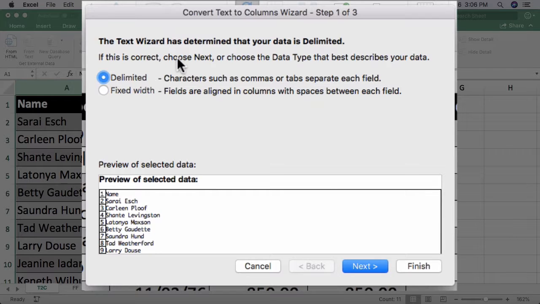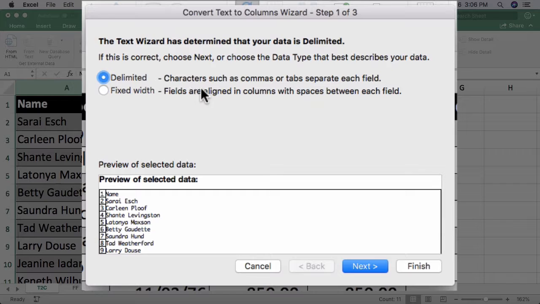If this is correct, choose next. So it wants to know if the characters are separated by delimiters such as commas or tabs. I'm going to tell you that about 90% of the time, this is the option you want to choose. If you pick the wrong option, I'm going to show you how you can tell. So right now, I know that there are spaces, all right?